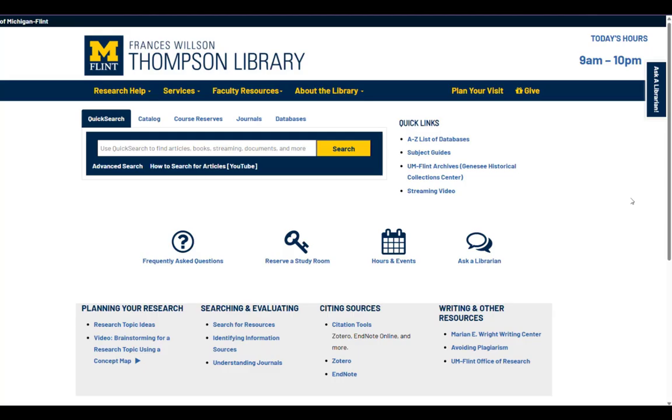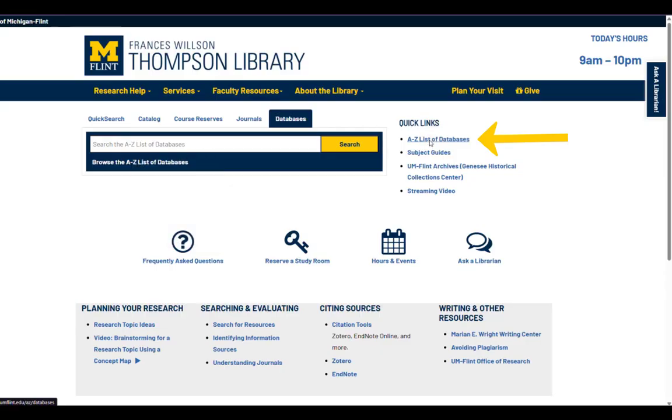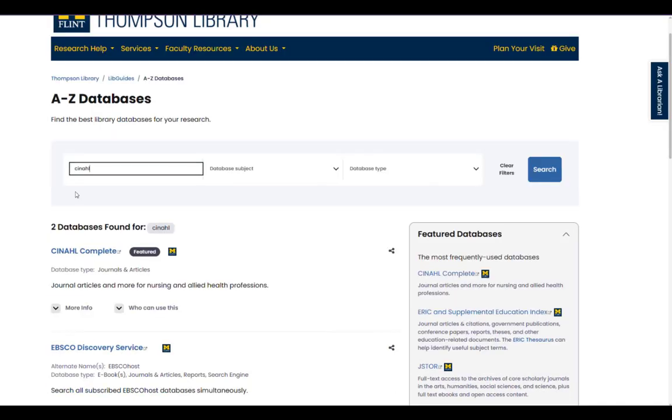So moving over to the Thompson Library homepage, here I can show you exactly how you can go about finding CINAHL. So we have a Databases tab, where we can search through our databases if we'd like. We can also come over here to our A to Z list of databases and search in here as well. If I search for CINAHL in here we can see the results CINAHL, and then down here is a link to the full platform of EBSCO databases, but we will go ahead and click CINAHL Complete if we want to enter from here.